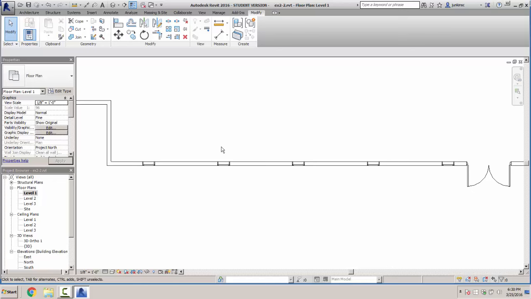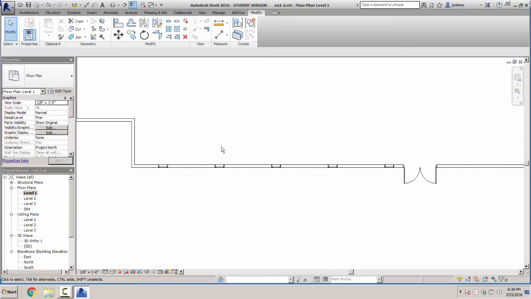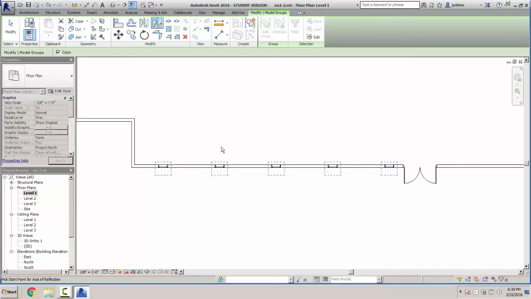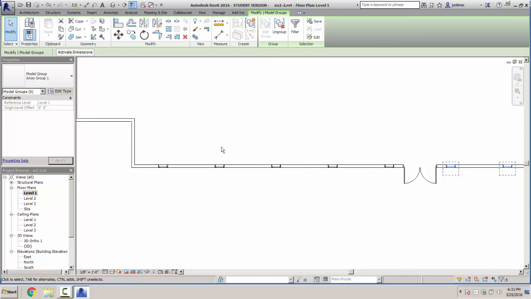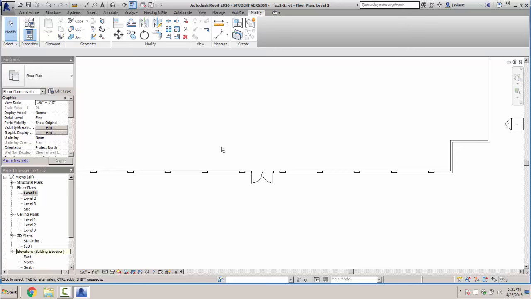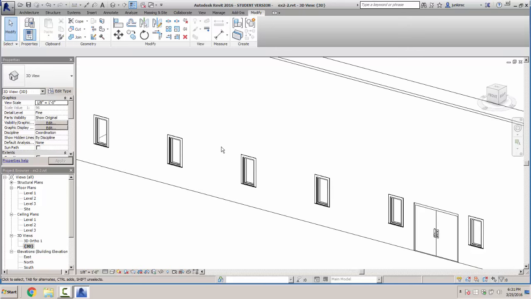Now we're going to select all of these windows. And just select all of them. We're going to use our mirror tool. And with draw axis, we want the one with the pencil on it. And I can just find the center point of my door location here. We have copy turned on, so if I just left click there, that'll copy my windows to the other side. Hit escape twice, and now when we go to 3D ortho, we've got those all set.